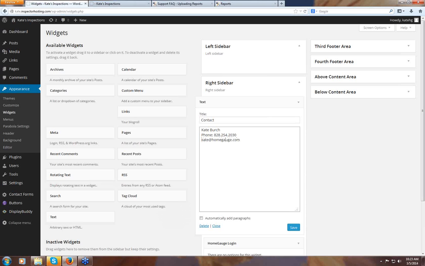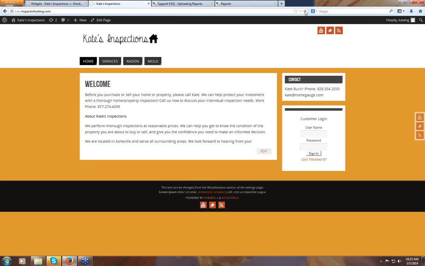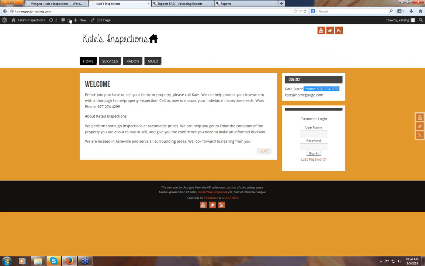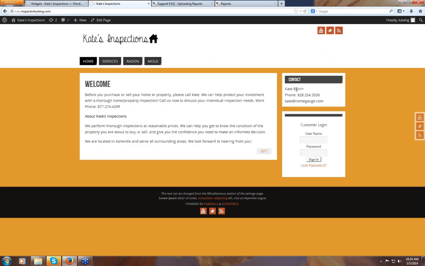And this takes HTML, so you'll notice that when we save this, we probably won't have the breaks that we put in here, even though we said enter and we put it on a new line. Unless this theme, it's not going to break it up. See how phone popped up right next to my name, even though we didn't put that here? So you'll need to put in a little bit of HTML to help break that up, and it's not hard. This is the little code to break. And you can put it after each of these and save it. And when we refresh, you'll notice that now everything is nice and even.